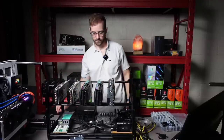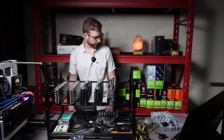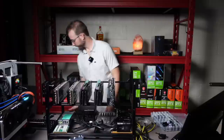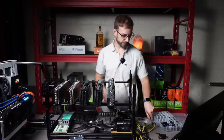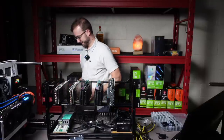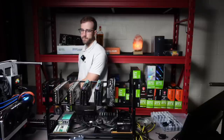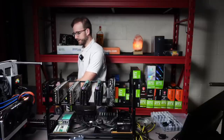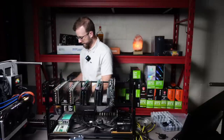Man, that card is gigantic — it's like in size order here. Let's do this last MSI. It's taking long enough as it is. I've had these cards down here — you guys are going to kill me — they've been down here for like three weeks. I just have not had the time to get down here and build this rig.